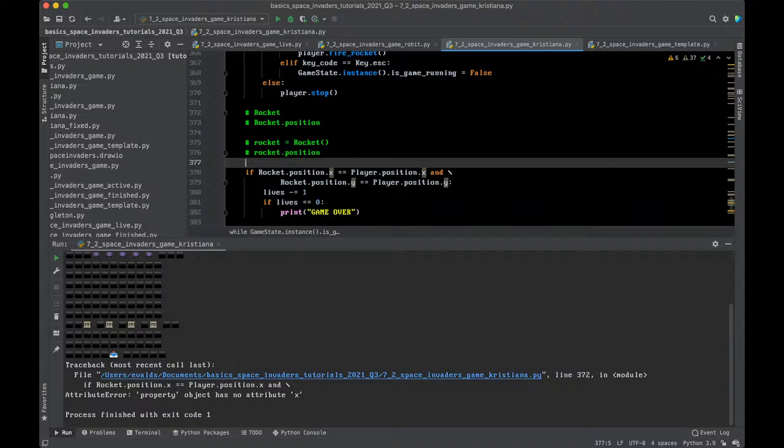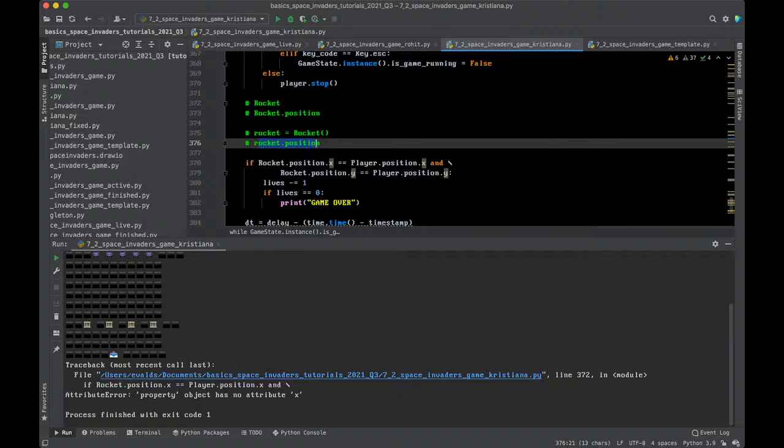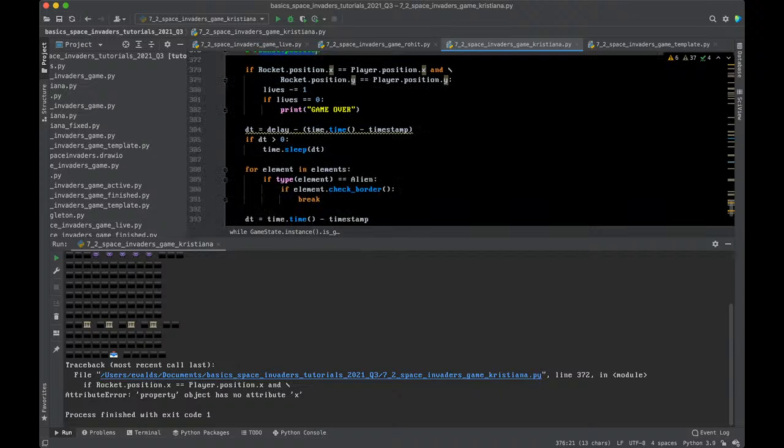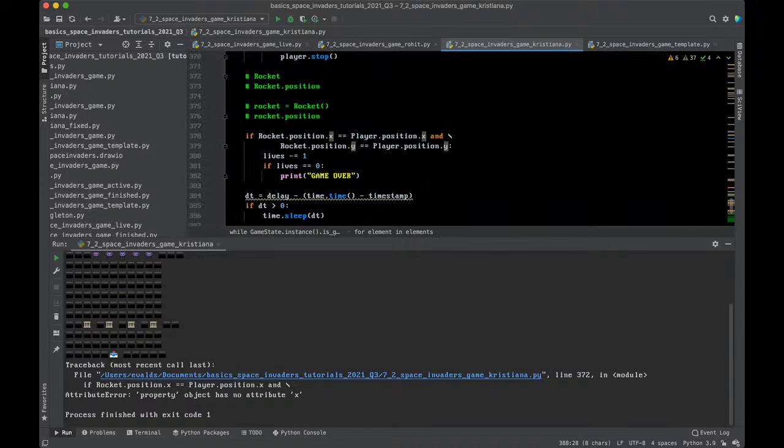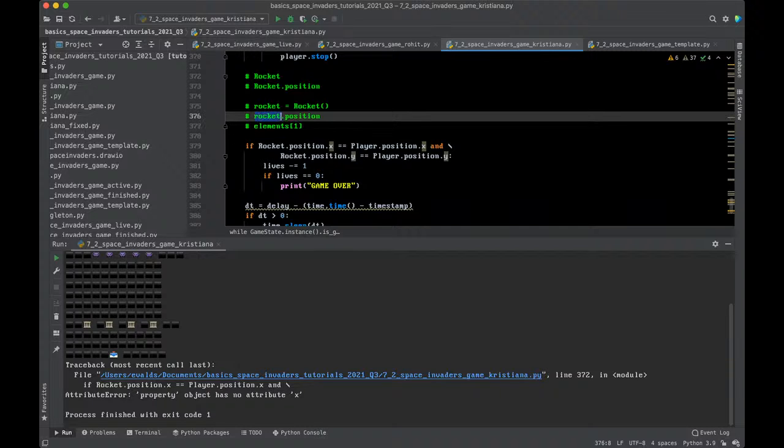I hope you understand that there is this difference, and to actually access that rocket position, you should then use the elements. In the elements list, somewhere inside, I don't know, either 0 or 1 or whatever, there lives the instance of an object, not the object itself.